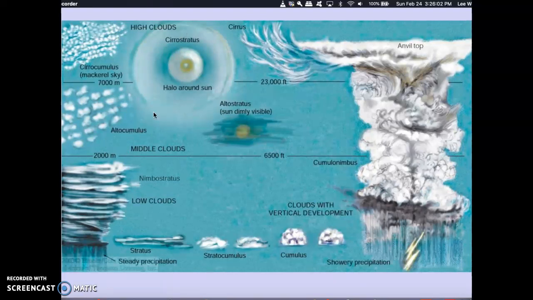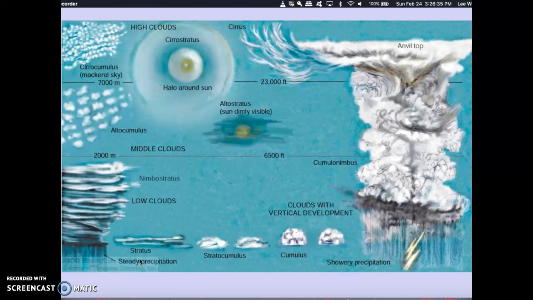Middle clouds are clouds that start with alto, and they again happen between these two heights, 2,000 meters and 7,000 meters. And in this case, you've got either puffy clouds that are in this middle layer called altocumulus, or you have a layer cloud. So this will be a slightly thicker, more robust layer cloud than the cirrostratus. But again, it's a wispy-ish middle layer of cloud that just takes up a large area.